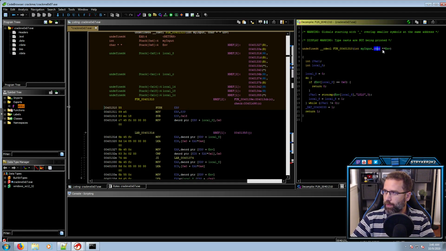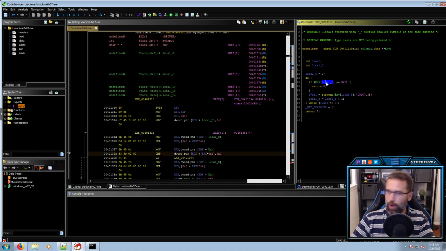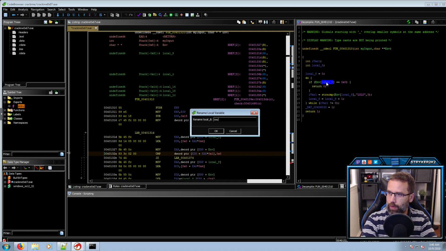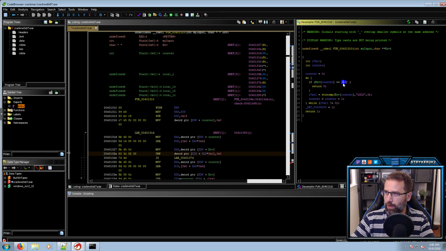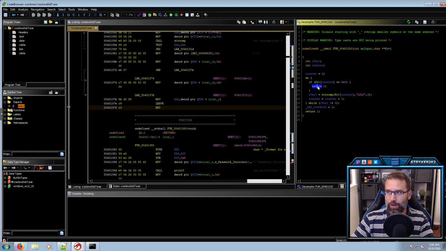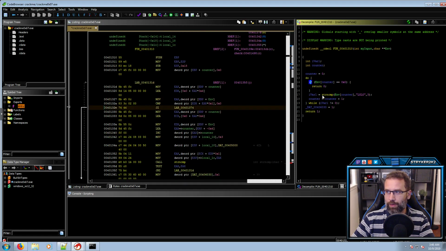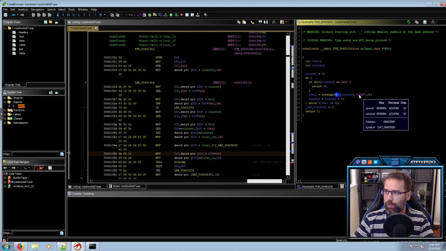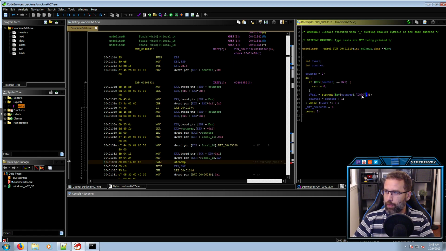All right, but now that we fixed the environment variable to be a character array, it is now properly determining that the character array at the counter is not null. So once again, if it is null, return 0. If it's not null, then do something. It makes perfect sense now. This is the same thing as we saw last time. The string compare of the environment variable to LOLO. At least the first 3 characters of LOLO have to be LOL.